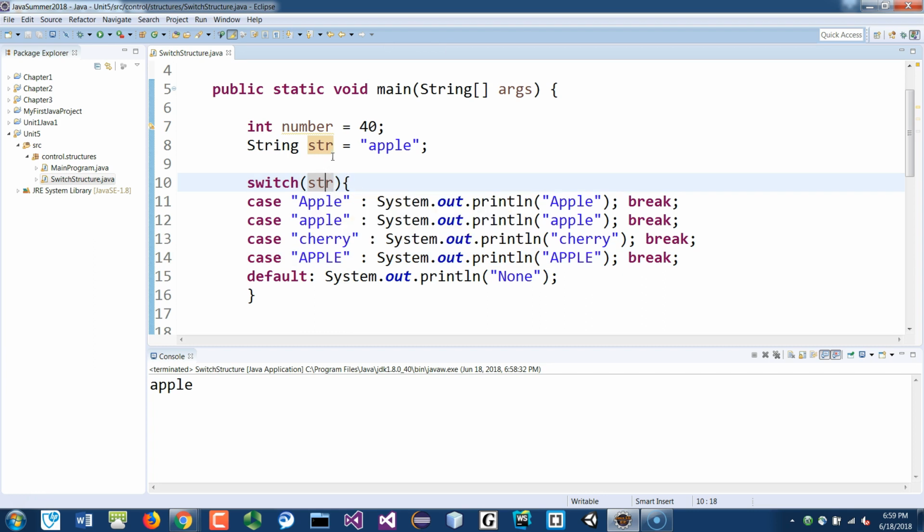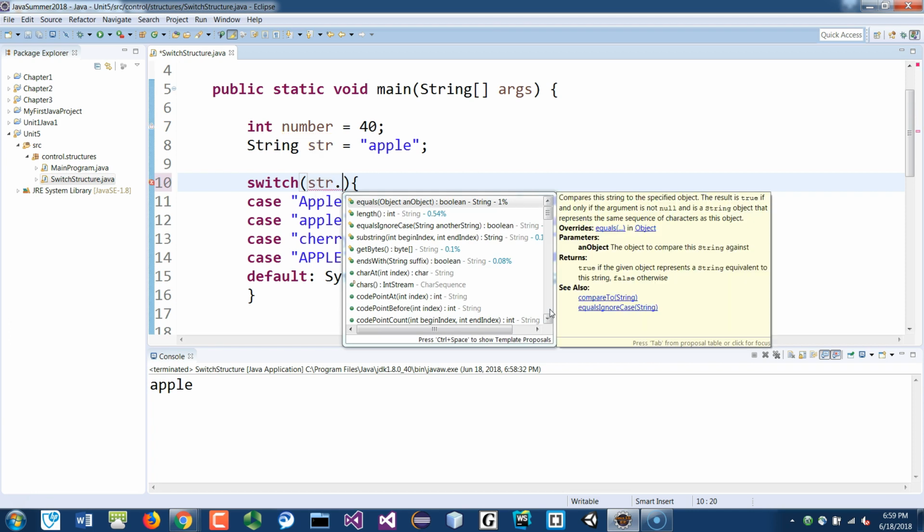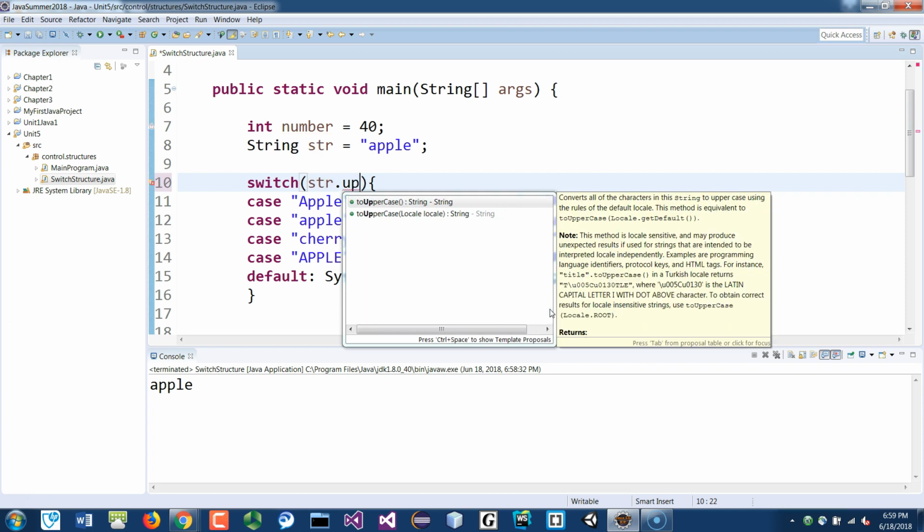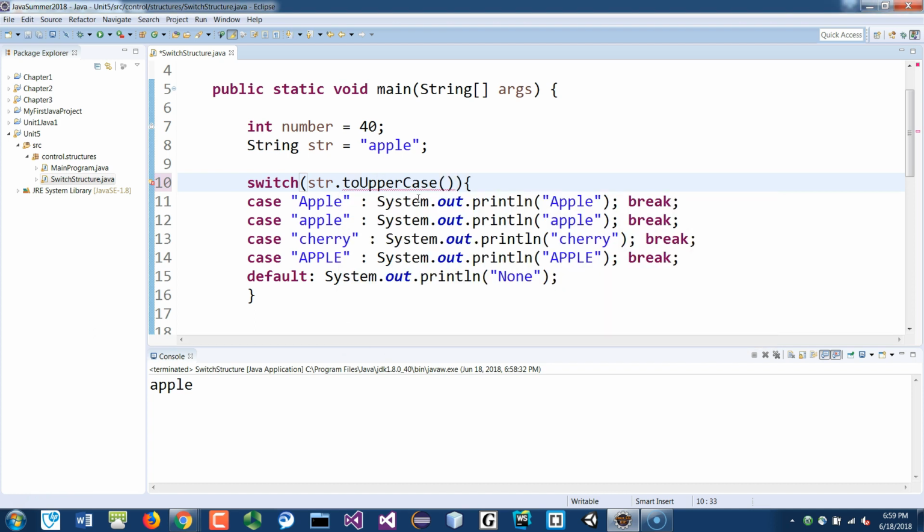And you can actually force the string here to be all uppercase or all lowercase. I think you can do that before you put it into the switch, or you can do it right inside the switch here. I can say string, I want to force that to be all uppercase. So I can say toUpperCase here. Okay, so toUpperCase. And now string will be all uppercase, and it's going to match this case 4 here.